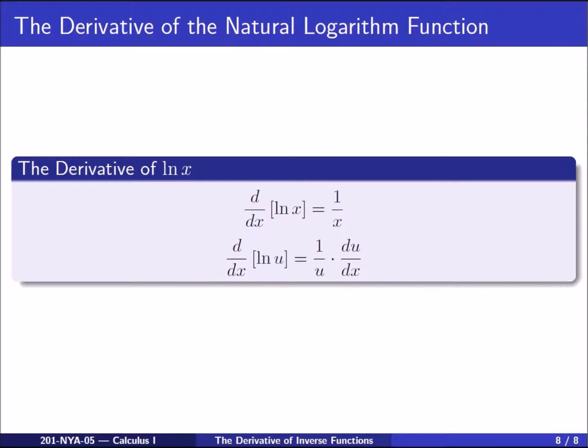So we get another basic formula, which is that the derivative of the natural logarithm function, ln of x, is 1 over x. And below you have its chain rule version. What's interesting to notice here is that the derivative of a logarithm is not a logarithm. It's a rational function. And you can also think of the derivative we had for the arcsine function, and it's not a trig function, it's actually something else.